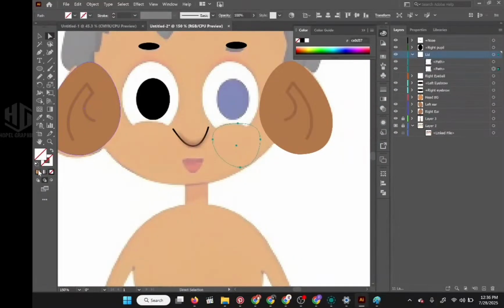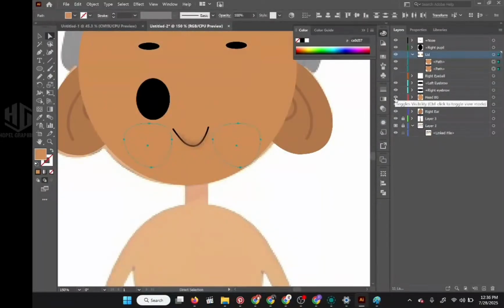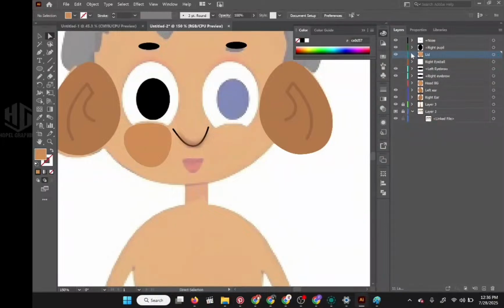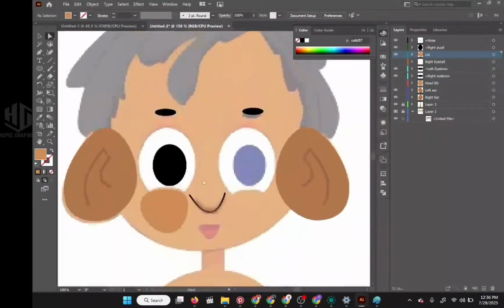So something like this. And now, let's delete it. Let's bring it together with the eyes when we duplicate the whole eye set. Alright, so I think that's all. Yeah, that's all.